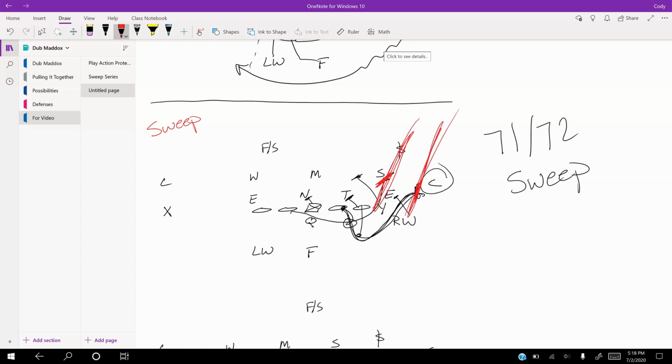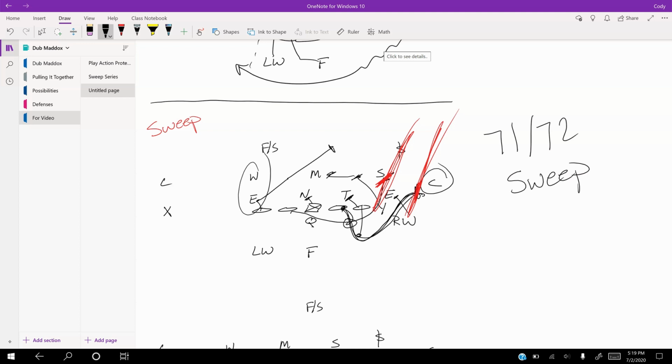People think sweep is an outside play. It is an outside play, but it's running inside of a kick out block, so to speak. So let's look, we almost forgot the end on the backside punch, and you're just trying to get downfield for a cutoff best you can there. Okay, we got the mic here trying to cut off the safety backside there. Neither of these guys should be a problem unless we have a problem on the play side and we have to cut it back sooner than we like.